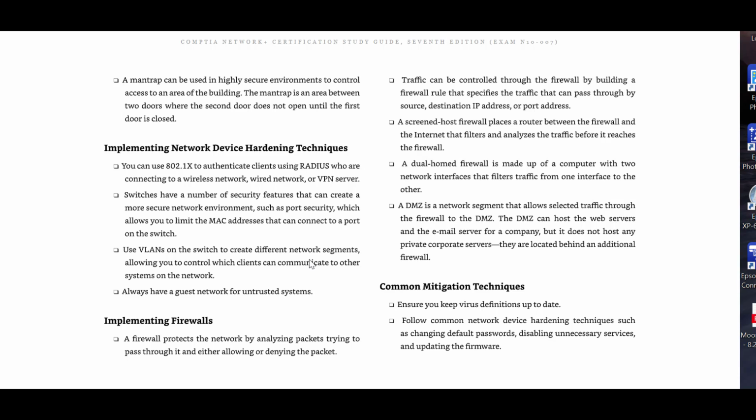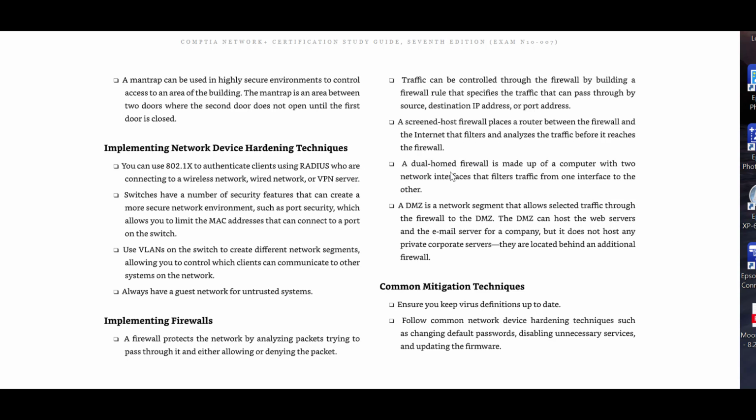Yeah, that's important. Implementing firewalls: you want to have your firewalls set up correctly so they only let traffic through that should be coming through. A screened host firewall places a router between the firewall and the internet and filters and analyzes the traffic before it reaches the firewall.